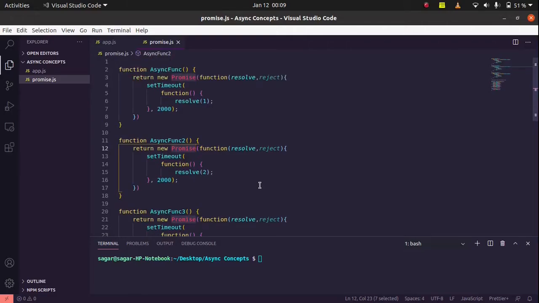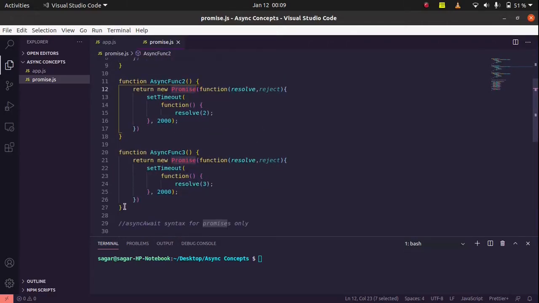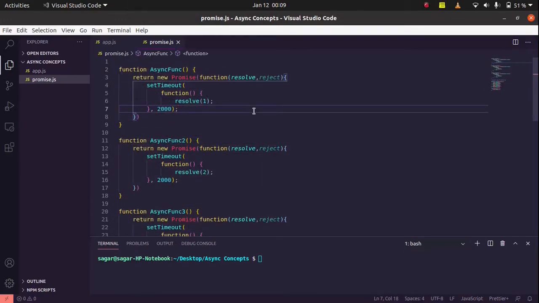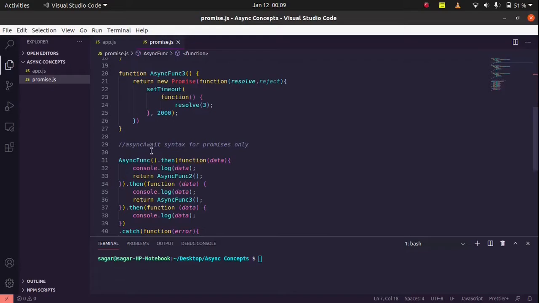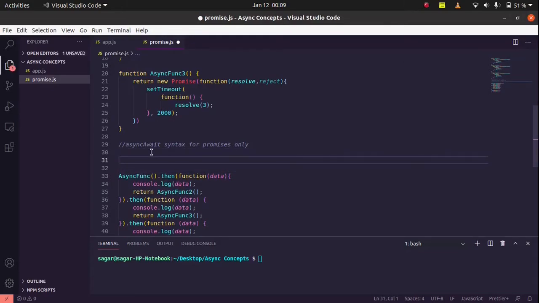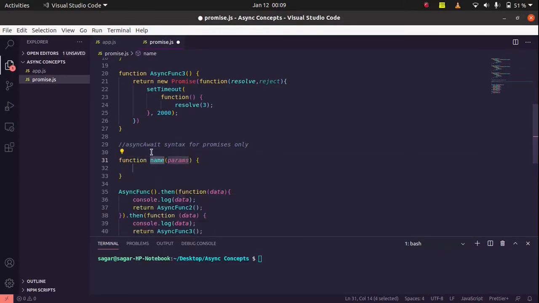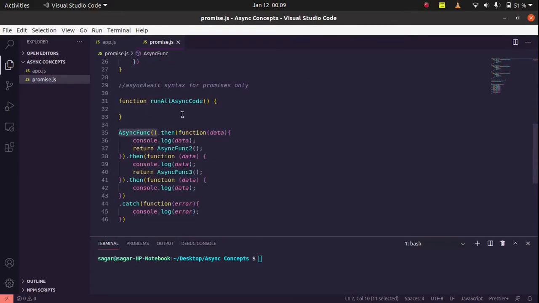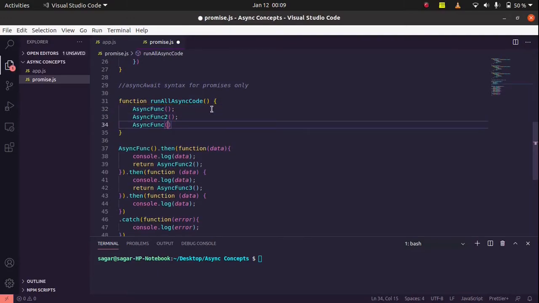Let's say we want to run these 3 asynchronous functions inside one function. I'll create one function and call it runAllAsyncCode, and I just want to run all this asynchronous code through this function. So for that I will call runAllAsyncCode.